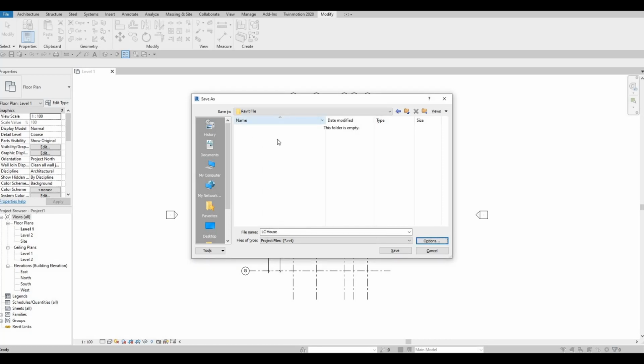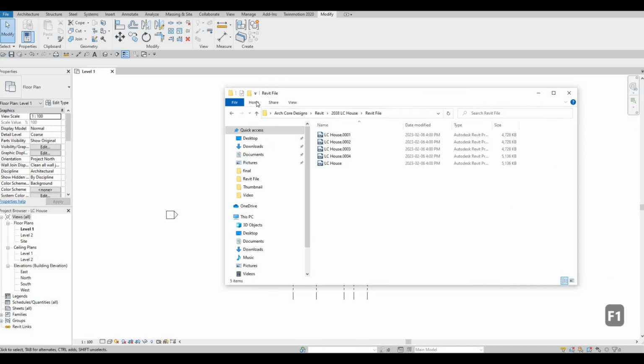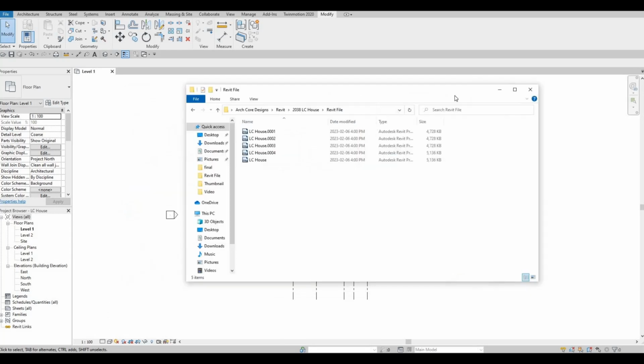So every time I click on the save command, I'm gonna save this, it will create a backup save file. If I click save 4 more times, and if you see this, we have 5 of these right now.